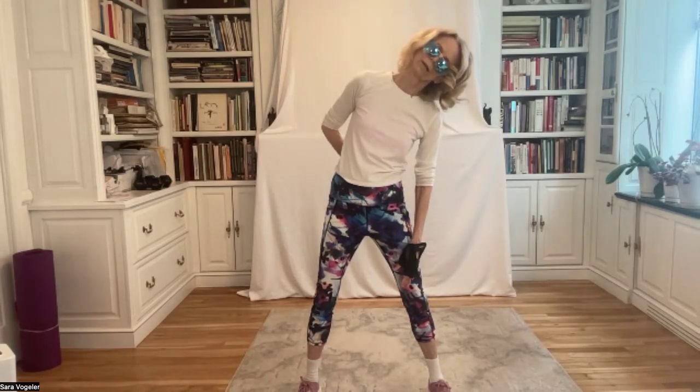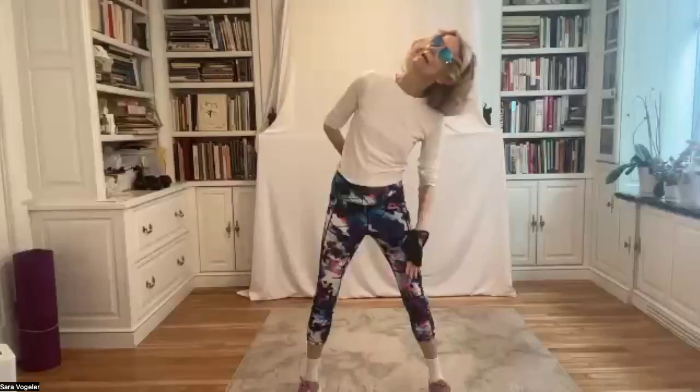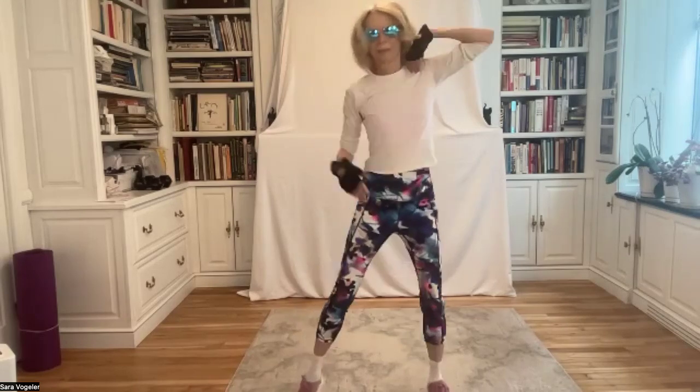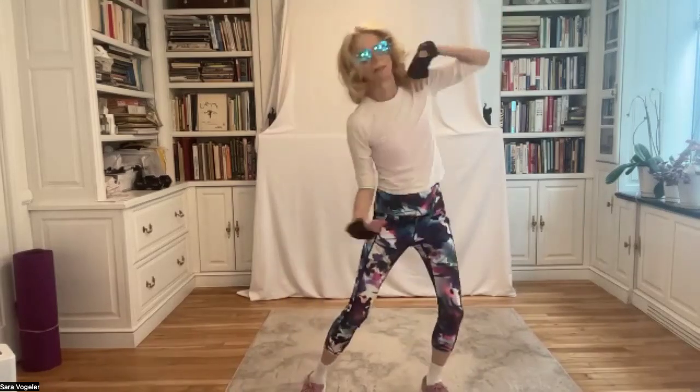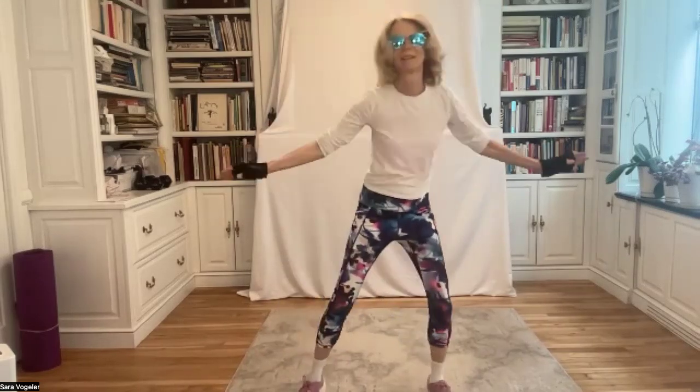Let's do the other side. Tilt your head to the side. Look down. Try to relax your shoulders. Really focus in on your neck. And left shoulder, circle. And the elbow. Let the music go through your body. And reverse. And your elbows. And your shoulders. And down.